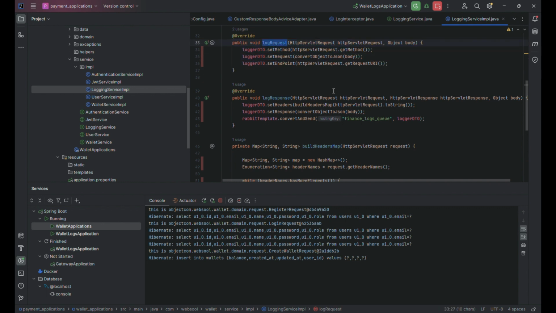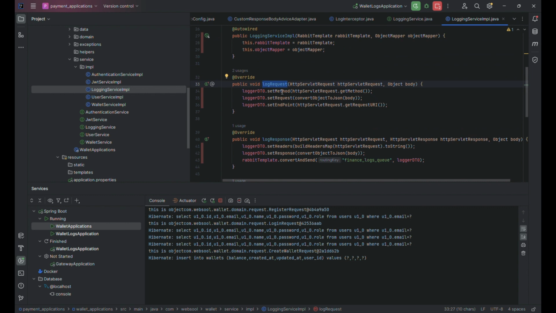Then for the log request, I set the method, getting it through the HttpServletRequest, and the body. The body has multiple parameters, so I wrote a method to convert the body into JSON using the object mapper.